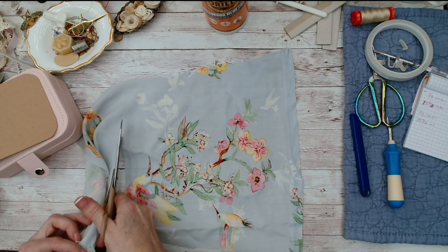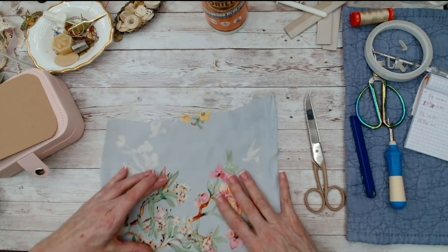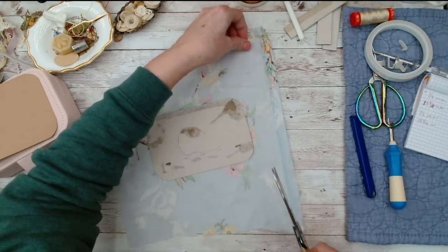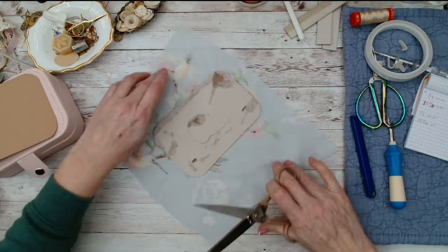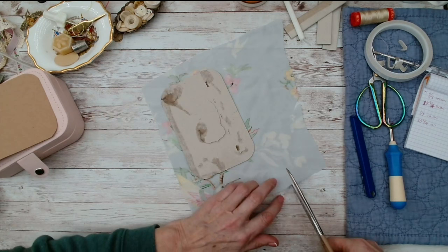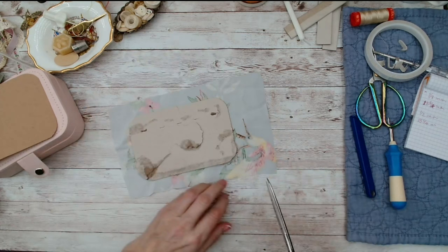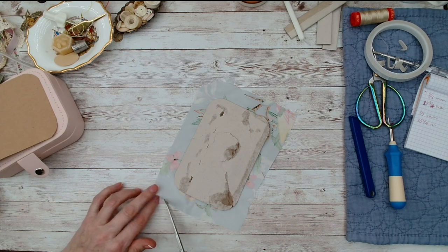I'd say you could do this with a little fat quarter easily. But this has got quite a decent, big-ish pattern, so obviously I'm trying to use the pattern. Because they didn't cost me anything, I'm not worried too much about wasting fabric. I won't be wasting any of it because I'll use these little bits for something else. Like I say, might make a couple of Suffolk puffs for it. We will see. Just get rid of that and that. I don't want a big, thick corner bit.